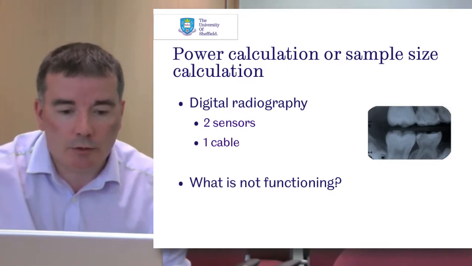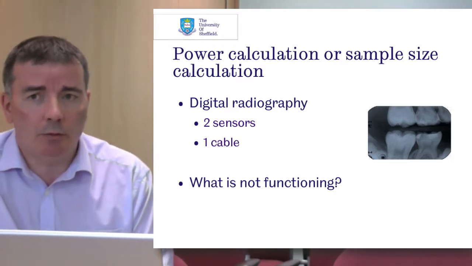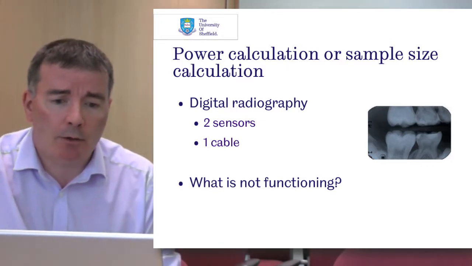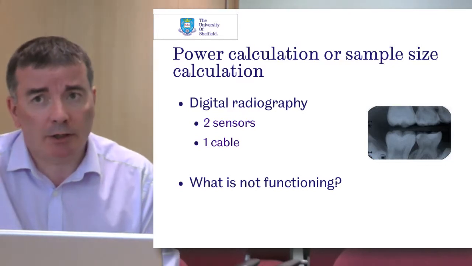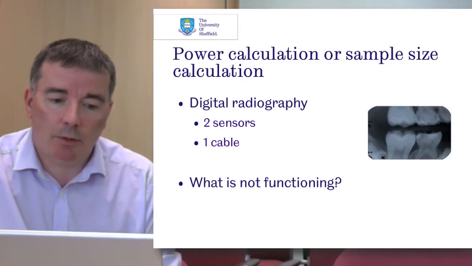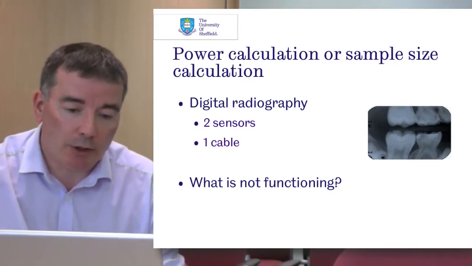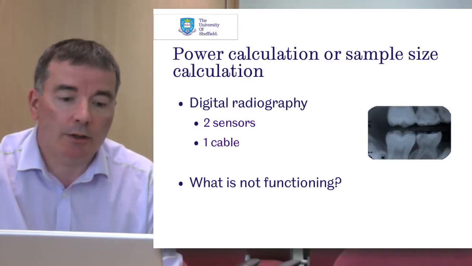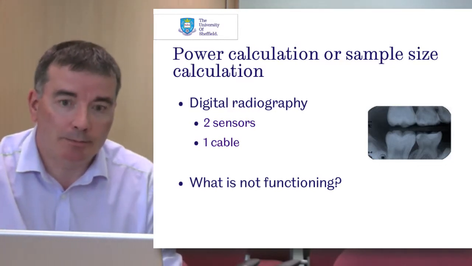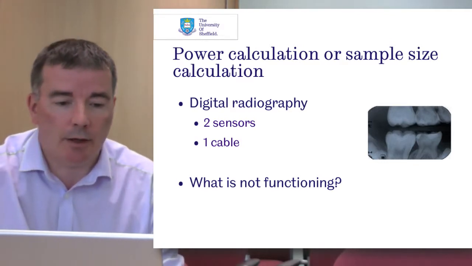So what wasn't functioning? Well, we knew the X-ray machine was working because we were able to use old-fashioned film to test it. So when we put either sensor in, we got no image. So we deduced that there must be a break in the cable, which is a frequent problem with the devices that have cables running into the mouth.